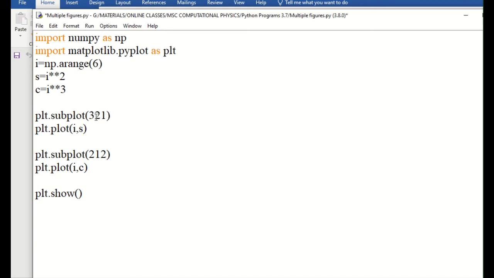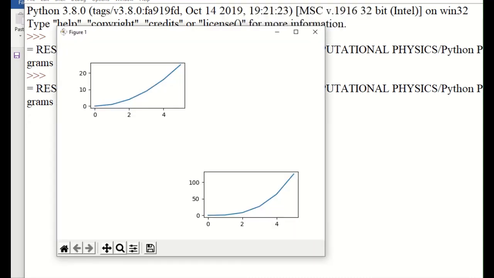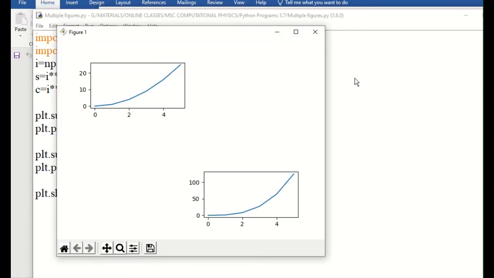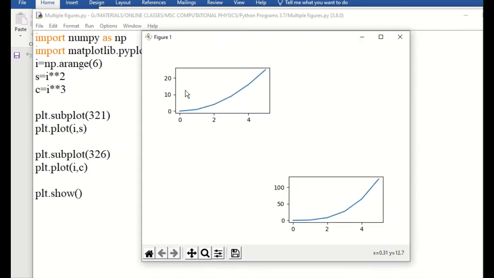3, 2, 1. I have divided that into 3 rows and 2 columns, and in the first one I have plotted this thing, and 3, 2, 2. To make it more clear, 3, 2, 6. Let's run this. Okay, please see how it is plotted. There are 3 rows.